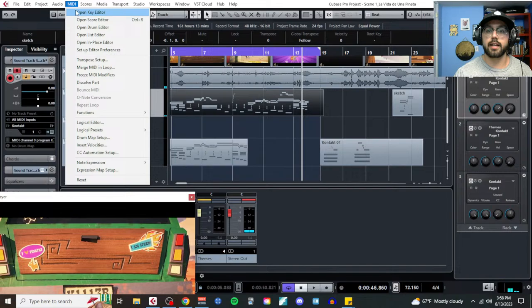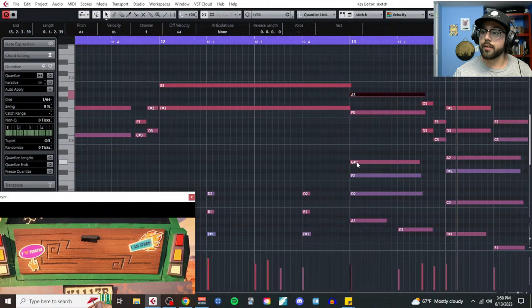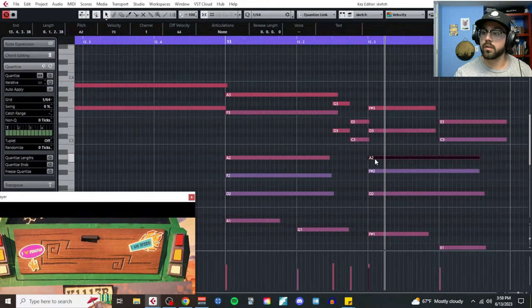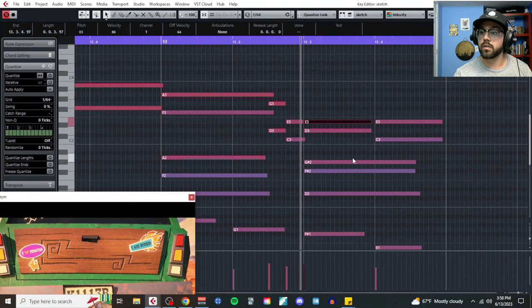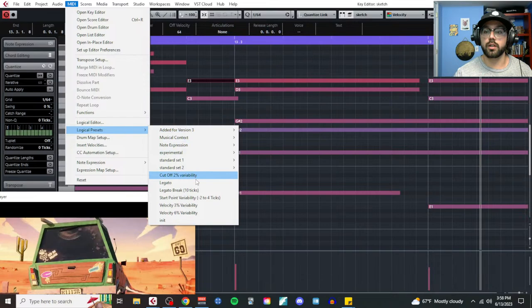Matt said maybe try a D minor and then D diminished. I like that, so let's try that. I don't know why that was a diminished. I think I was experimenting with something. So we've got D minor, then we've got, let's do D diminished. Shorten this, because what's happening here is this E is running into this one, and Cubase will not play notes that are running over, so I'm just going to do a legato break to create a tiny little break in there. Let's see how that sounds.